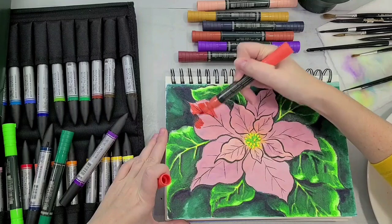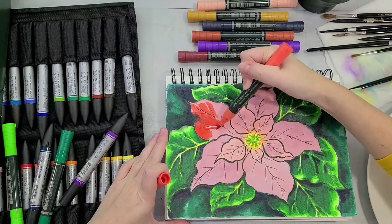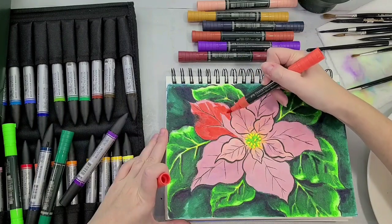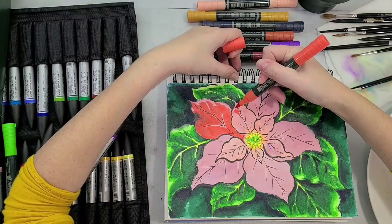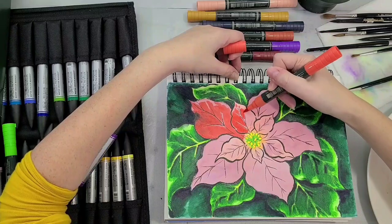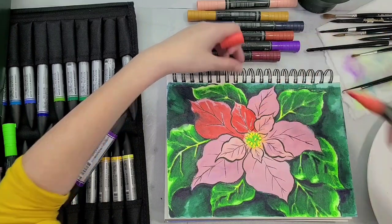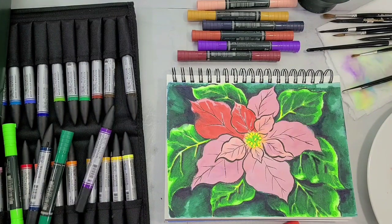So now that our red poinsettia leaves have dried, I'm going in directly with our lightest color. It's a cadmium red or a scarlet red. I apologize for not knowing which, but it's a very bright, warmer red, more like an orange. You could even add in orange, but really that depends on how you feel about doing that, what kind of contrast you're looking to build, and also what your reference tells you to do.